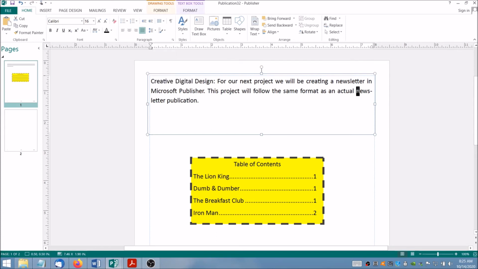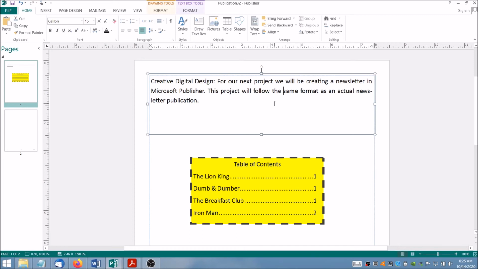One little thing right here, though, is we see the word newsletter is broken up into 2 lines. I did not do that intentionally. I typed the word newsletter as one word. This is an example of hyphenation. Hyphenation is when one word is broken up into 2 lines. We do not want that. It just kind of looks sloppy and unprofessional. And we're all professional designers here, so we're going to get rid of that.